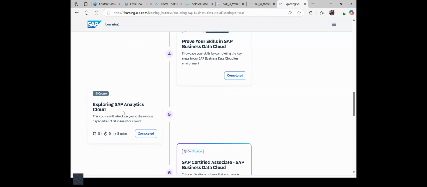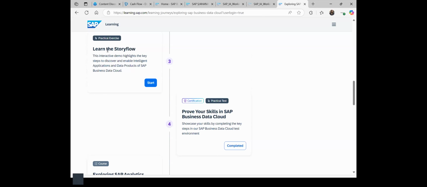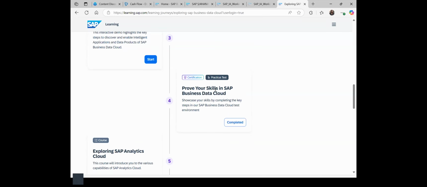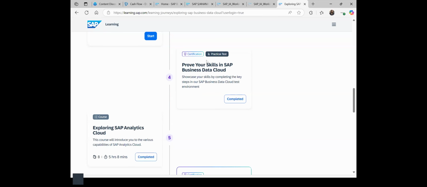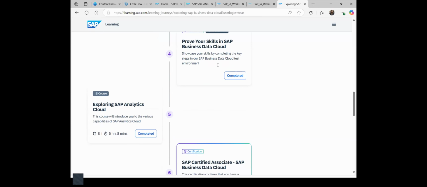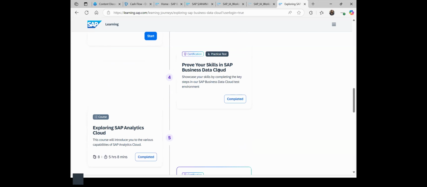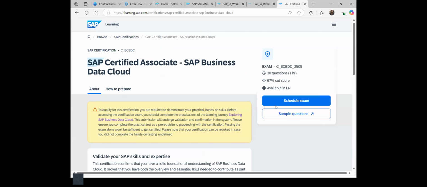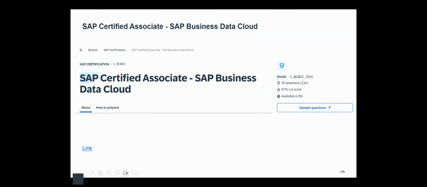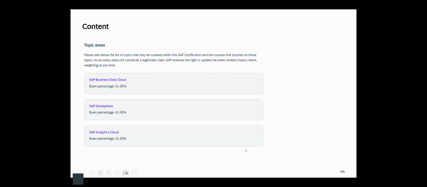So you have to really perform the steps on your own and then pass this practical test. Once this is done, this is the third learning journey, SAP Analytics Cloud. Of course, you would have read all the 3 learning journeys, and then you do the practical exercise, you appear for the practical test. It will take hardly 5 to 10 minutes. It's an easy one, not time consuming stuff, okay? And then once you are done with it, then you click here, and then the schedule exam will be enabled for you. Unless you do your practical test, this will be disabled. So once those steps are done, then you will be able to schedule your exam. So that was the important information I wanted to share with you.